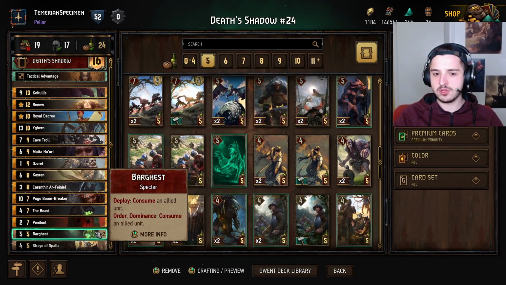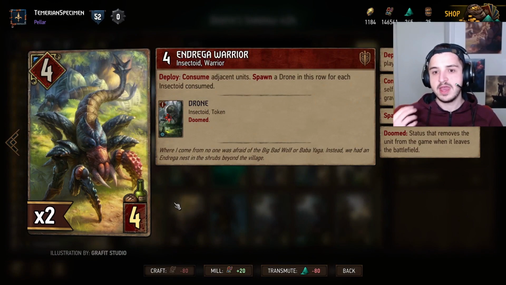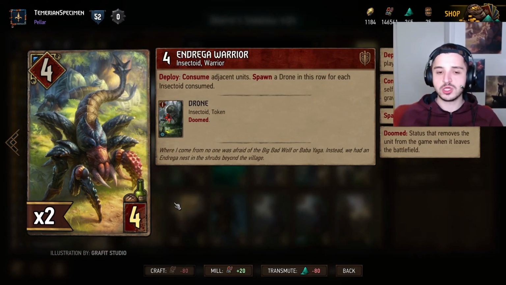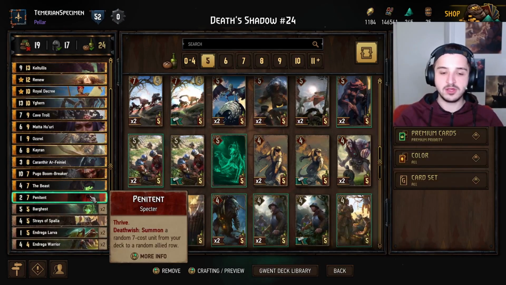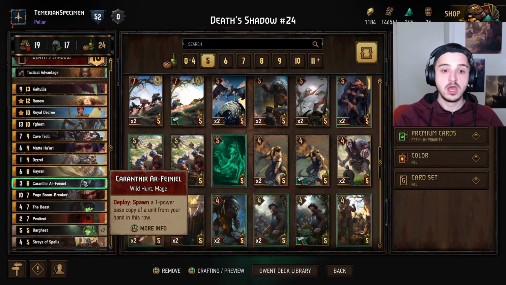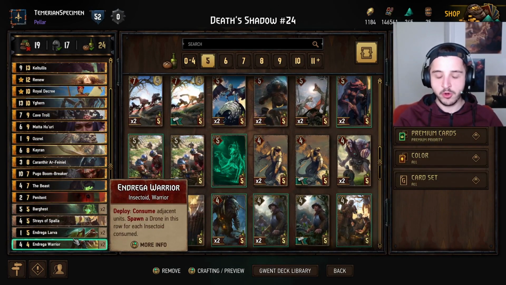So Bargheist is an absolute shoe-in, and similarly so is the Endrega Warrior, because 2 consumes for 4 provisions is incredibly powerful. You do just need to be careful with this card, though, with your placements of other cards. Like if you were to put your Penitent in the middle of the Beast and your Cave Troll, it's going to be a bit awkward when you're trying to use your Endrega Warrior.